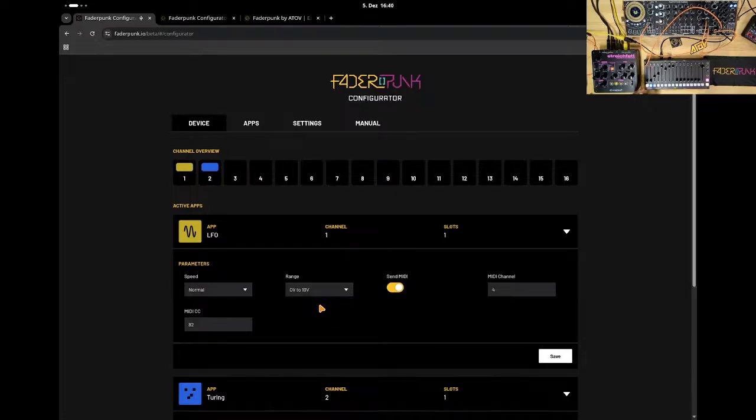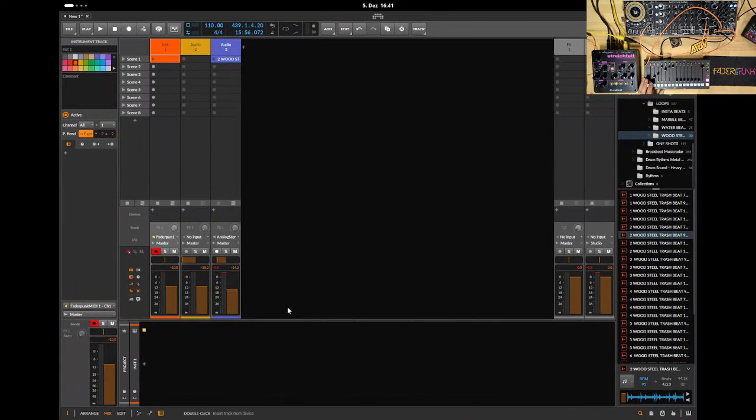Also you can change the range of the output of the LFO. So depending on whether you want it to be 0 to 10 volts, so entirely positive, or plus and minus 5, that also has an effect on the zero when you attenuate it. So it's not super obvious here. We can actually put it a bit louder. Let's play some notes again.